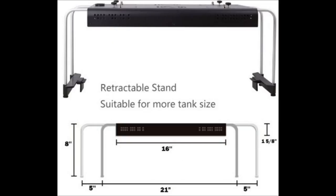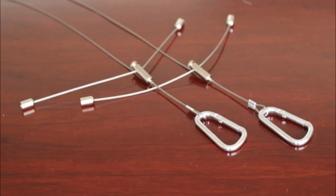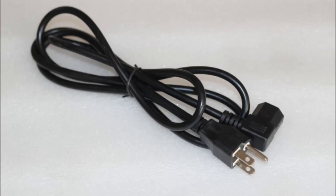When it comes out of the box, it does come with legs so you can set it up on top of your tank using the pedestals, or you can set it up another way using the hanging kit to hang it from the ceiling, which is exactly what I do. It also comes with a user's manual — not really a big deal, but it helps with some details. What makes this impressive is it's got one plug for both channels, which gives it a really nice silhouette.